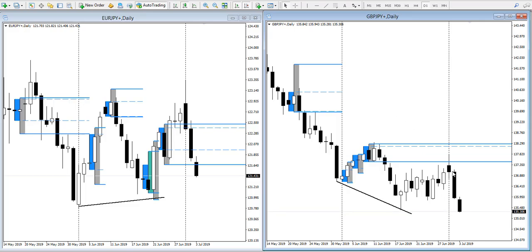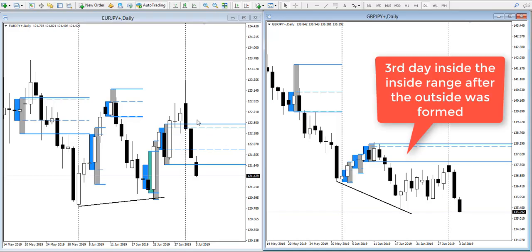So on the 2nd of July, this particular day here, for pound yen, we know that the previous day, the 1st of July, pound yen moved back up into the somewhat fair value area of the inside day. So this order block was used. The move up prior to the move down, the rally up into that fair value area. So price is possibly going to come into some distribution.